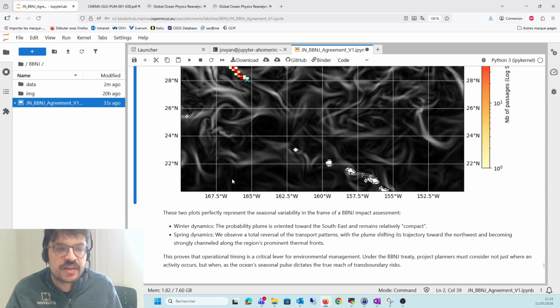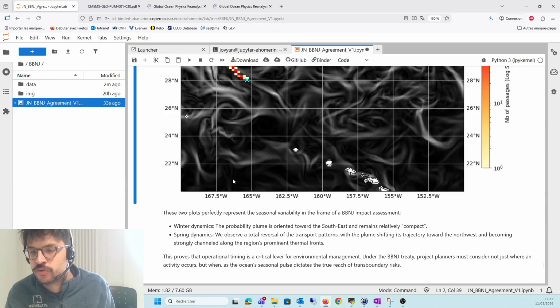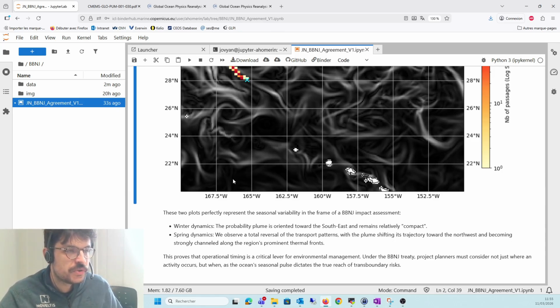And this proves that, when doing an environmental impact assessment, the operational timing is essential. So seasonality and the date of the activities have to be taken into account when planning projects under the BBNJ treaty.